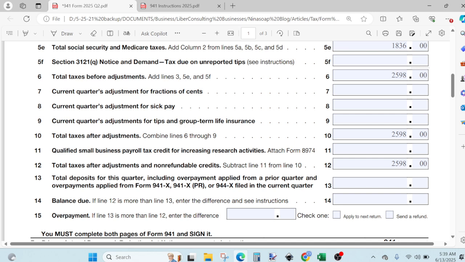Next, total deposit for this quarter, including any overpayment from the previous one. We are going to assume we deposited exactly the tax that we owe. Therefore, we are going to add on line 13 2598. But it's good you track how much you are deposit and when you are making those deposits as well.